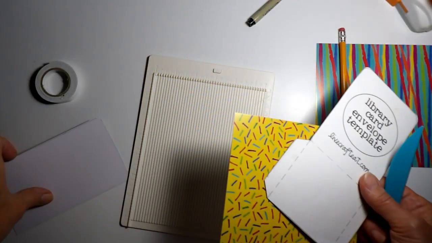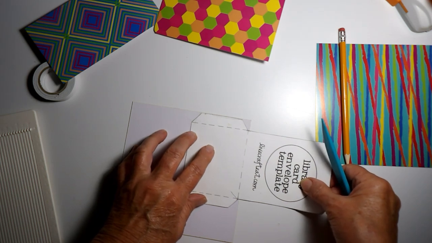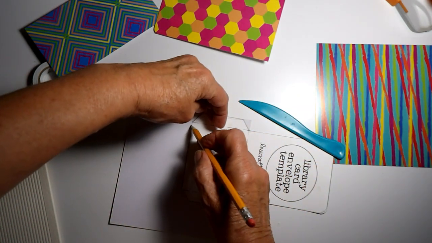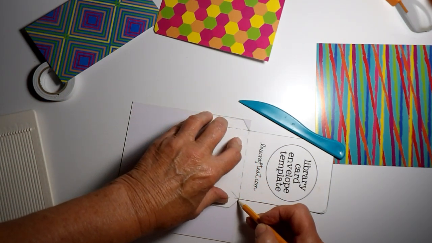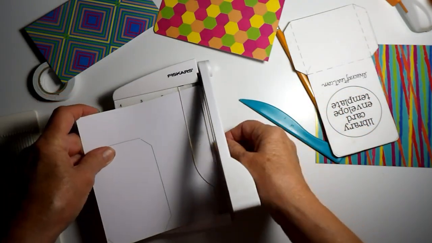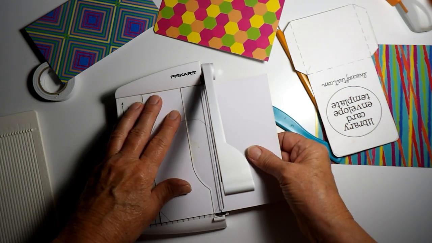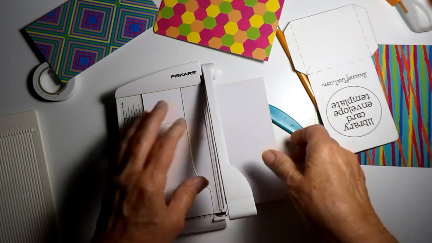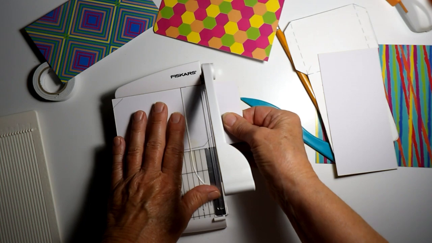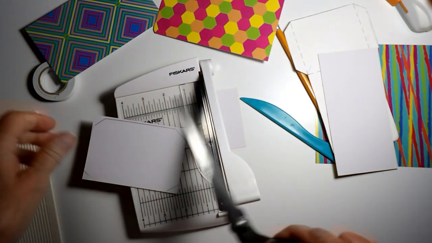This one. Now I'm just going to trace the bottom part and I'm going to score it like I normally would. Okay, let's move it up so we know we're straight. A little bit in. All right, now I'm just going to cut off the corners with scissors and score.